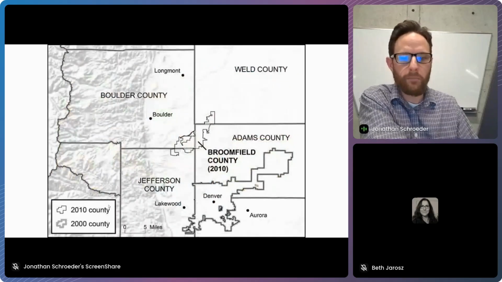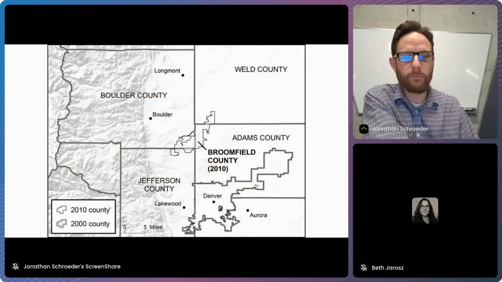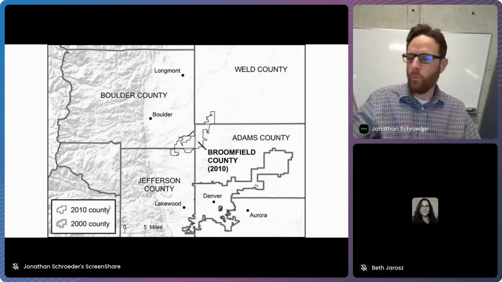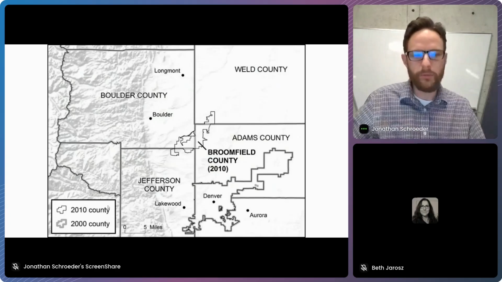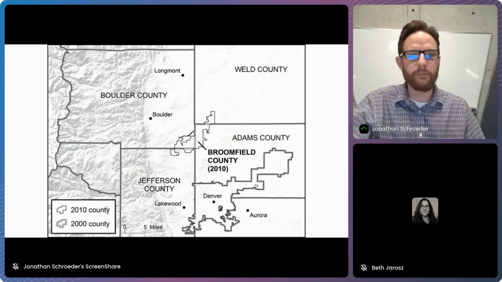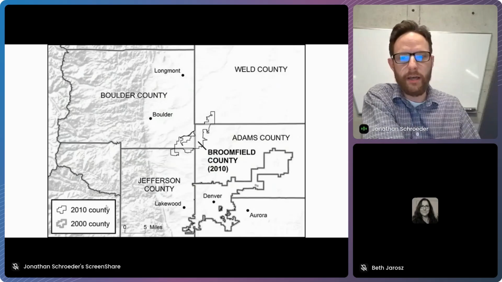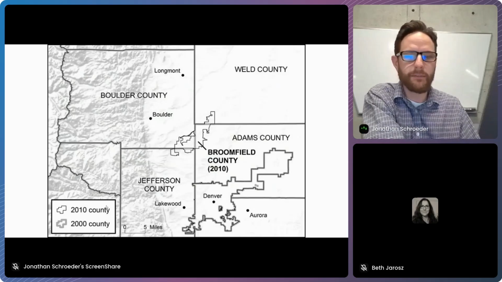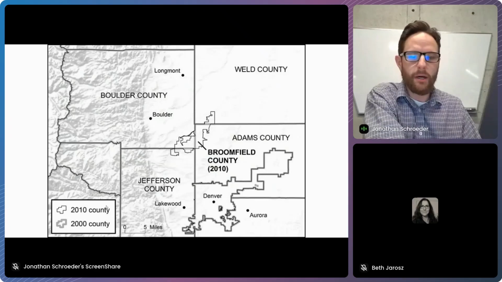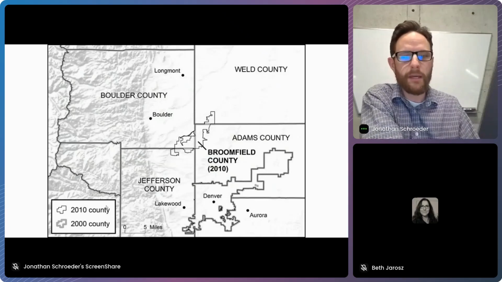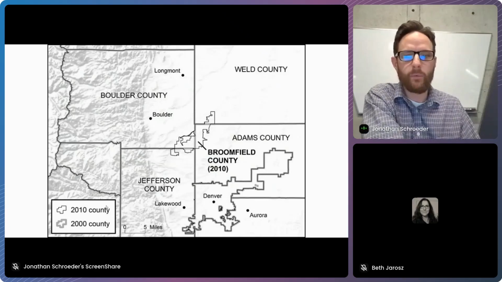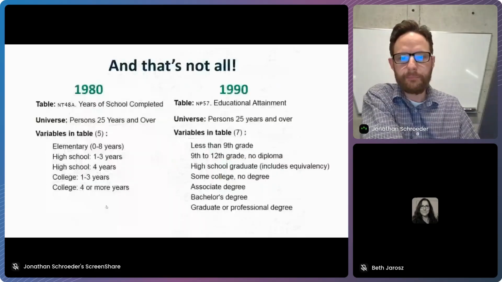This isn't only a problem with small areas. As many of you know, it's a problem at the county level as well. In 2001, Broomfield County came into existence, carved out of 4 other counties, and complicated all nation level maps of county change. You can't match up Broomfield County exactly with any data from before 2010.